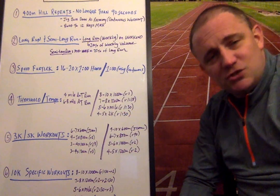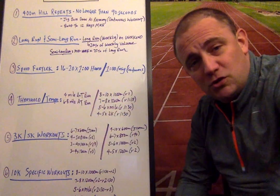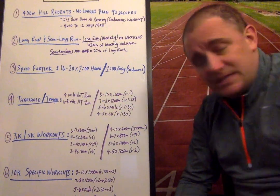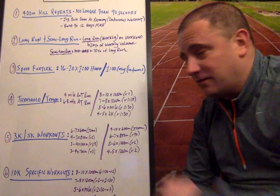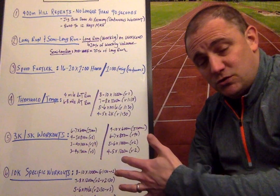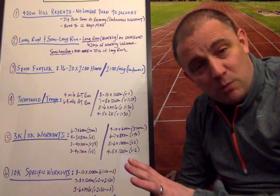I would not increase training paces until a race indicates you're ready to start doing faster workouts. Okay, let the races catch up to your training. Last thing you want to do is get ahead of yourself. Because if you're doing too much too soon, you're also putting yourself at risk of getting injured or sick, or potentially both. We want to avoid that.